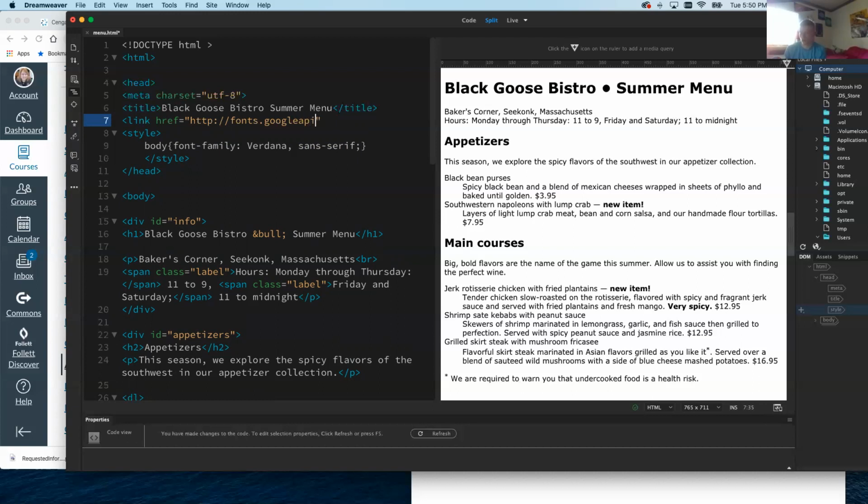Google, and you'll have to go back and read chapter 12 because it may explain this better than what I'm telling you right now. Then it says to put it all on one line.